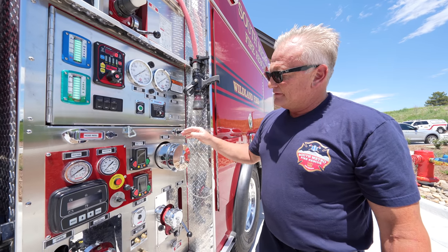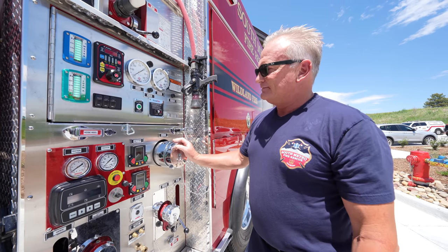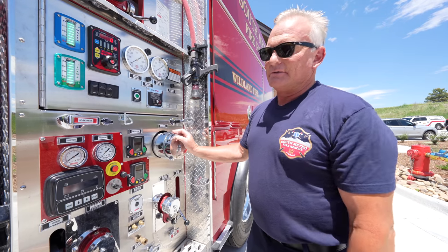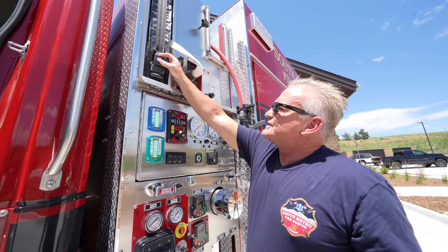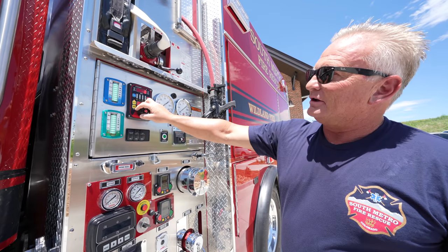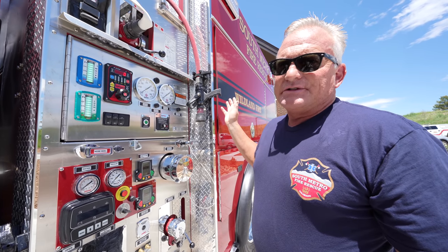We draft with this as well. We can pick up about 20 feet, roughly 15 to 20 feet, at our elevation. If we go down lower in elevation, then we can actually lengthen that a little bit. We've got some pre-connected hose lines here. Just make sure that you open up your valve, and then we throttle up and we can flow foam. This engine does carry 500 gallons of water, 20 gallons of foam.